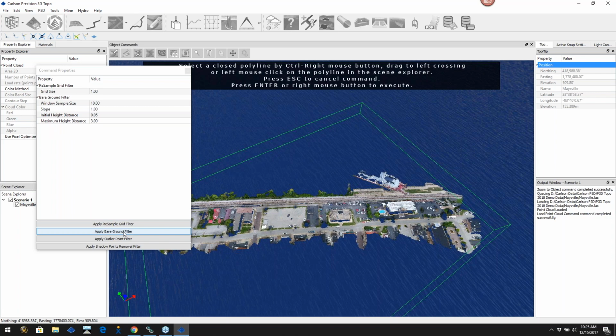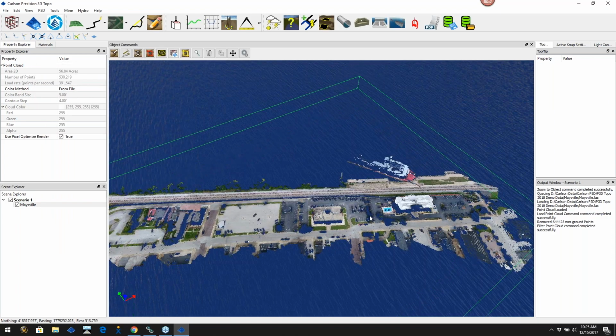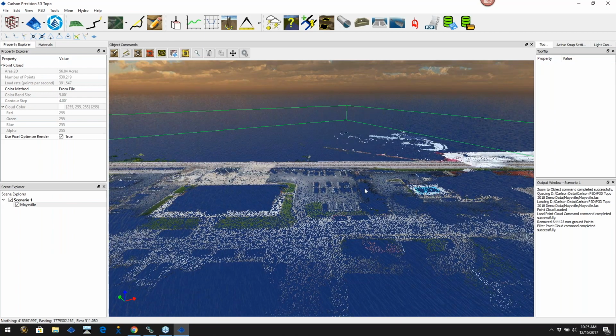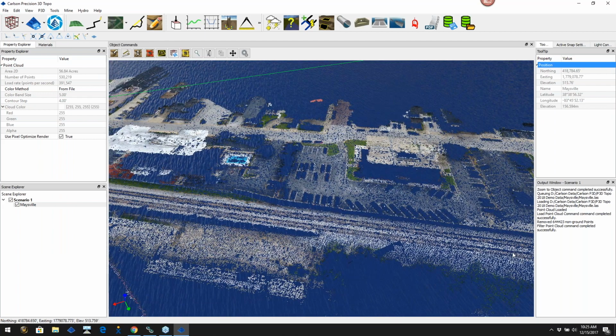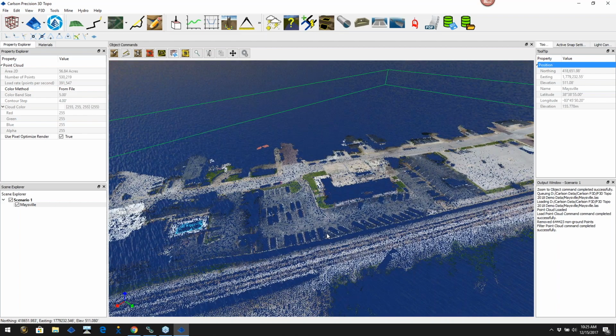So I'm going to go ahead and apply this bare ground filter. I'm going to set this to 2 though, and we'll do 10 and 2 and apply the bare ground filter. Now what you should see when this gets done is a lot of the vehicles, small brush, things like that are gone from the point cloud. Okay. This is also a highly multi-threaded operation, by the way. So what we do is break up every individual tile and run it in a separate CPU core to do the analysis. So you can see how quickly it took out all the cars and the majority of the brush.